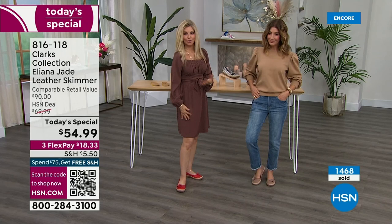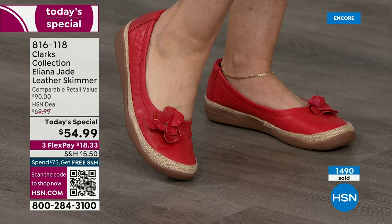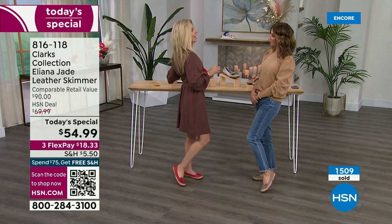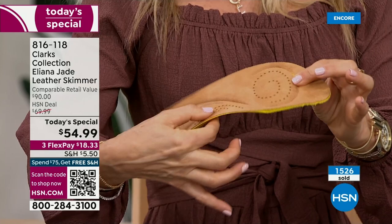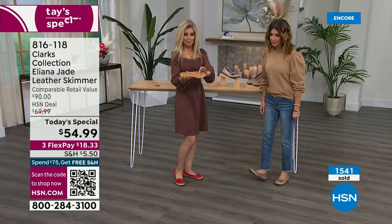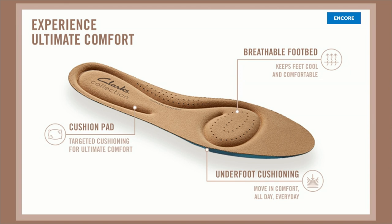You can wear this with a dress and it doesn't make your outfit more casual — the darling flower keeps it elevated. Wear it to the office, with pantyhose, tights, trouser socks, or just bare feet. There's no break-in time, no rubbing, no ouchies. It's a fabulous shoe you just pop on. The five millimeters of memory foam, the padding, the heel cup — your foot cradles down in there with beautiful arch support all the way to the toe box area.